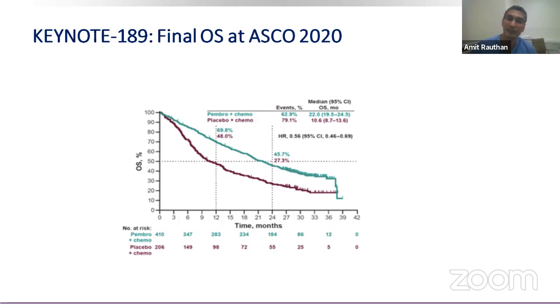I can do it for all groups of patients irrespective of PDL1. But would we give it to our patients with more than 50% PDL1? Again, we make the decision by seeing what the burden of disease is, what the pace of disease is. If the burden of disease is high, we would prefer Pembro chemo for more than 50%. Otherwise, we would say single agent Pembro is good. But for anyone less than 50%, we would prefer Pembro and chemo as a combination.